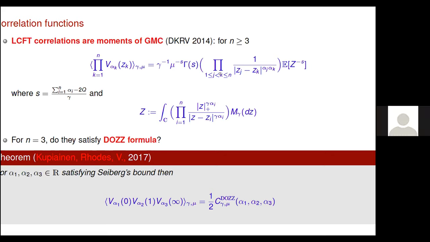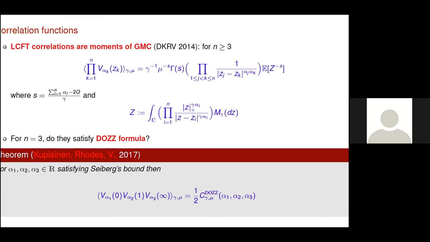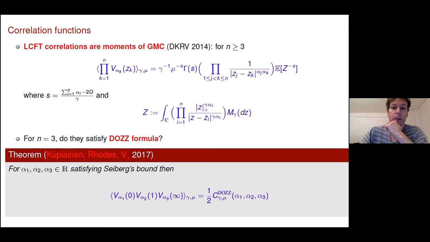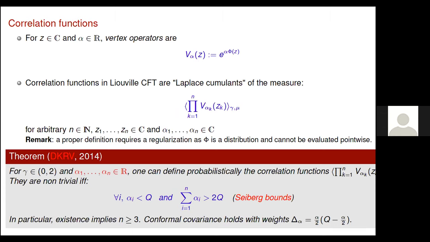Okay. I also have a question. Actually two. So first question, are the vertex operators themselves probabilistic observables? Yes, you can integrate them against little balls and you get random volume forms. And that's because they have sufficiently low dimensions. Yes, it's because if you take alpha_i small; if you take alpha_i too big, you don't have the probabilistic interpretation anymore. But in your range, they are really probabilistic objects. That's always the problem. If you have conformal field theory operators with higher dimensions, then they can't be moments of some measure. Exactly. It's really important to understand that when you enter Liouville field theory by probability theory, you have bounds on what fields you're allowed to look at. And you can only see very specific fields.